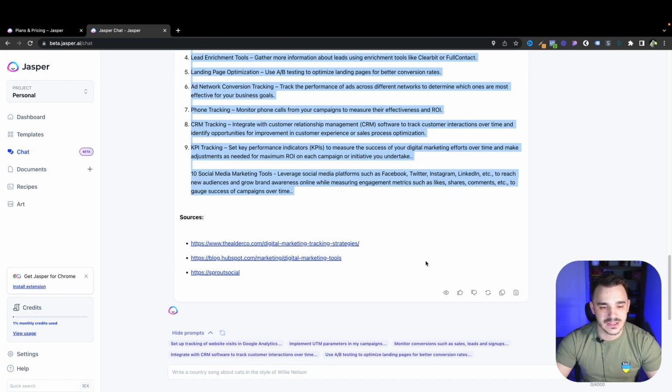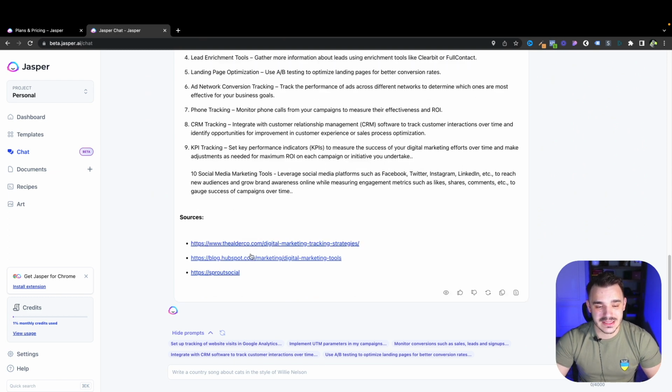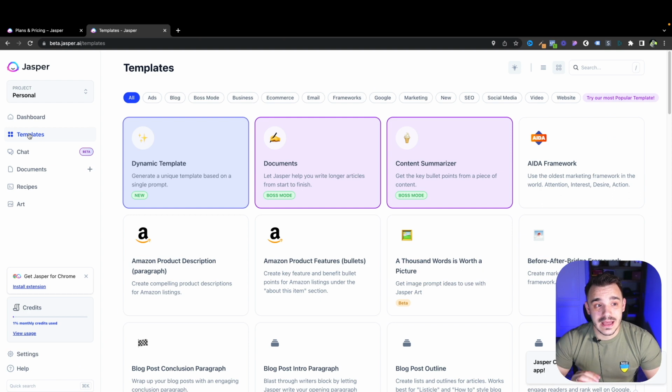And again, it uses sources, so you can back it up. You can see what information the AI used to decide that it would be a great option for this company. That alone, I would say, is worth about $15 to $20 per month, because basically it is ChatGPT, but it is able to use search and provide you with up-to-date information that ChatGPT does not have access to. Now, let's go to something insane within Jasper.